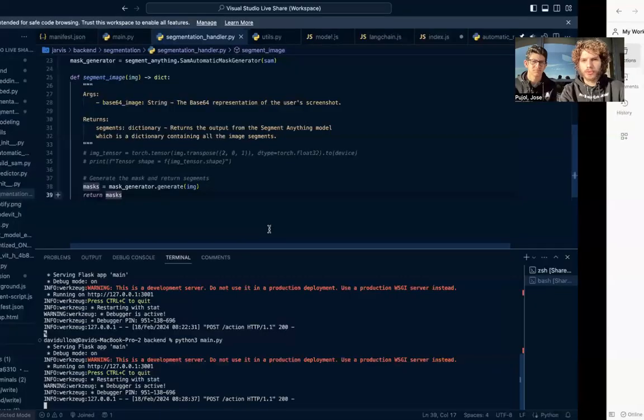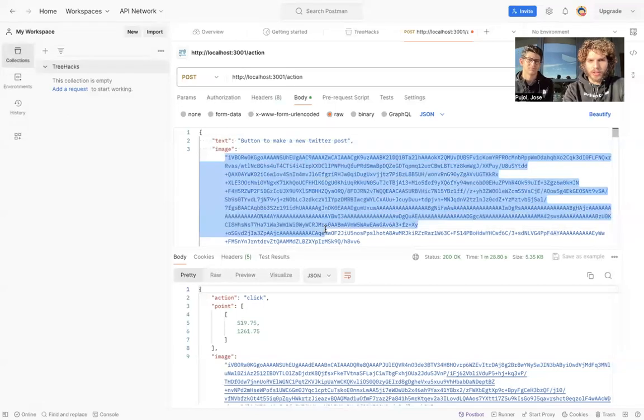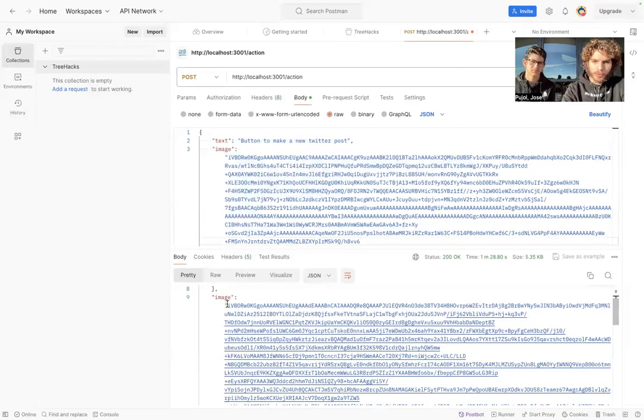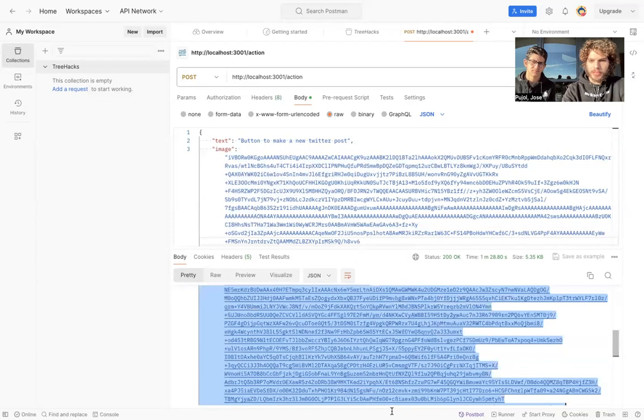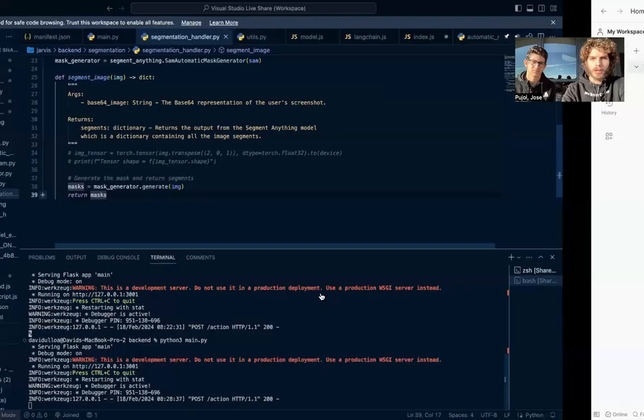If I show you on the API side how this looks, or at least on what we built, you pass in a base64 encoding of the web browser that the user is currently looking at. And what it outputs is the coordinate points for where to click on the screen. So this actually correlates to the Twitter post button. And we can verify that for you through the base64 encoded image of this post button, which is also returned by the model.